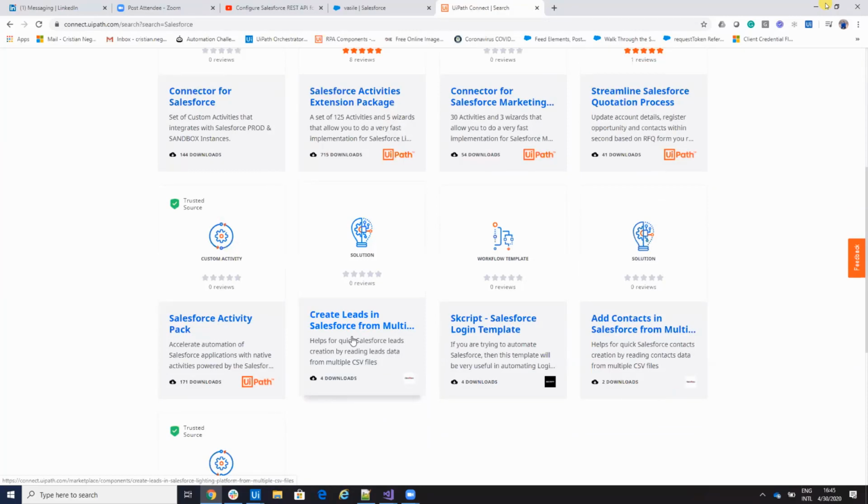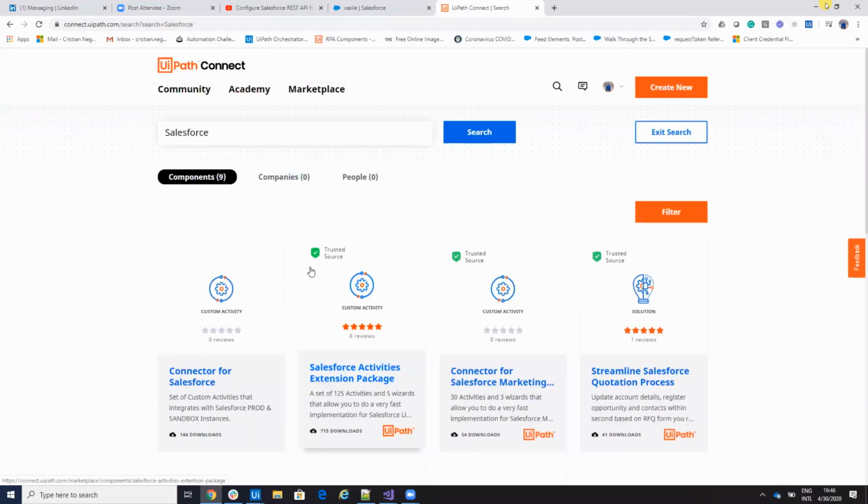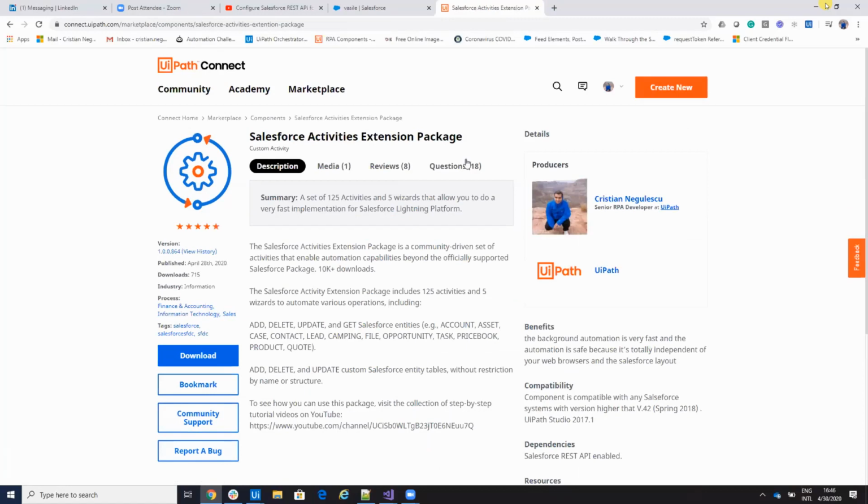So, when a company produces something, they have to do some steps. They have to make some tests, they have to do documentation, and they have it on the web page. It's a lot of big banks and so on. They say, okay, I want something to be approved by UiPath. So all the stuff that I did is part of UiPath, but it is not officially supported by UiPath. There are 2 or 3 components created by official UiPath and supported by UiPath. In the case of my components, you'll have my support. When you need something, you will contact me on the UiPath Go, and you'll have my direct support. In the case of UiPath components, you can contact direct support at uipath.com. Cool, Cristian. That's the difference.